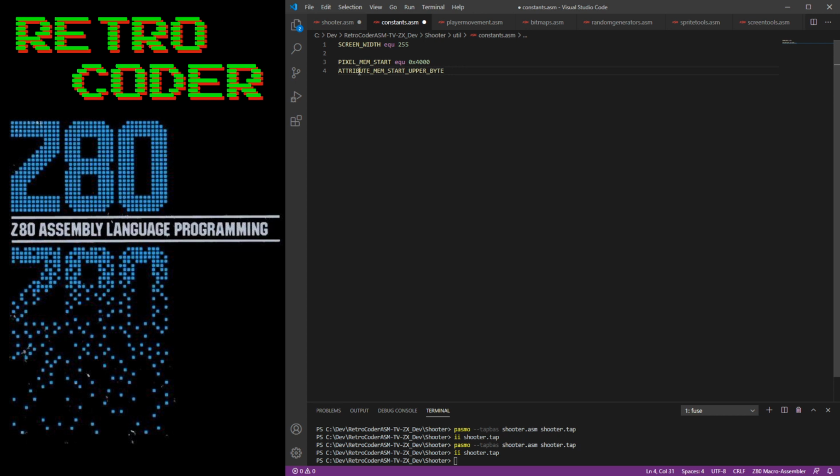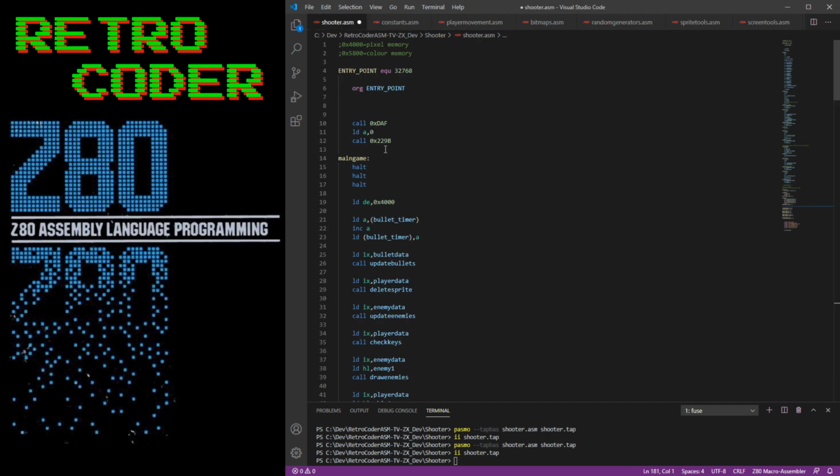I want the upper byte only as a constant so that I can check it. I can compare the two, which is that. Okay. I mean, I could save myself some processing power, can I? And just load D with that, as long as I knew E was 0. I'm going to do that for simplicity for now.